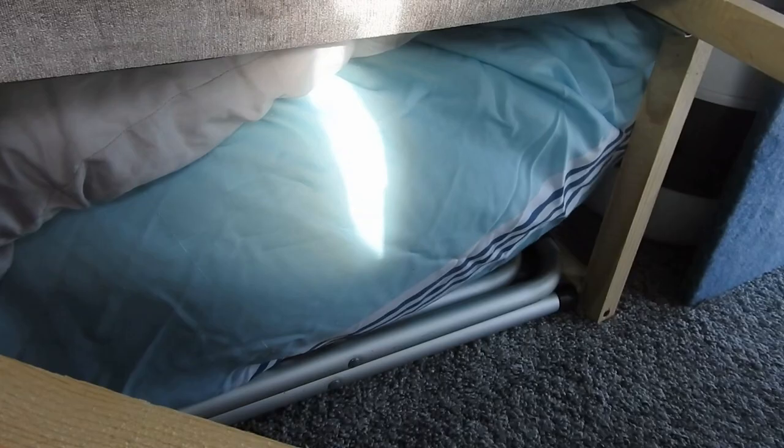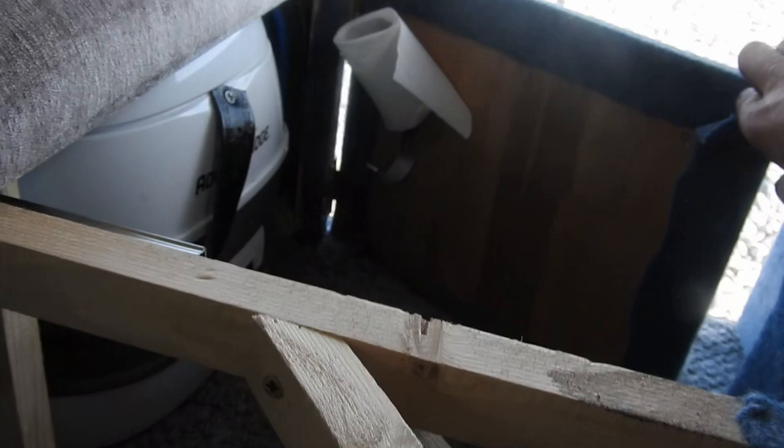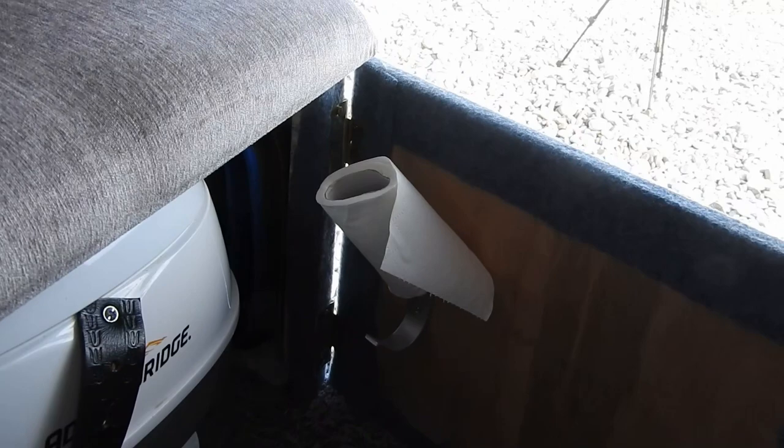Then under here, this one actually pulls out. As you can see under there, we've got the bedding and everything else. And this one, basically, is actually housing the toilet. So just quickly explain about the toilet while I'm at it.